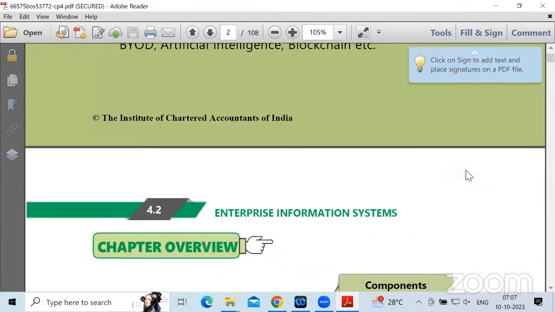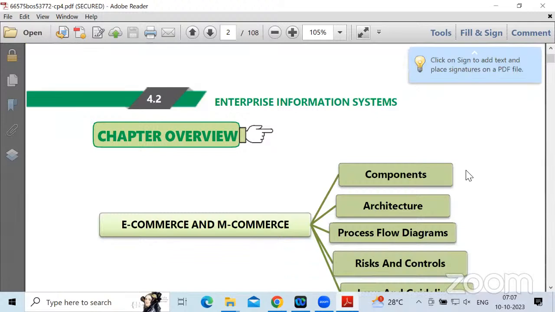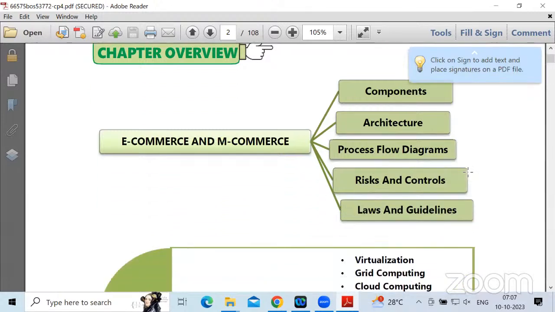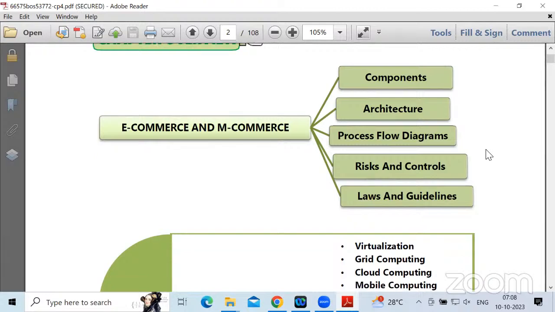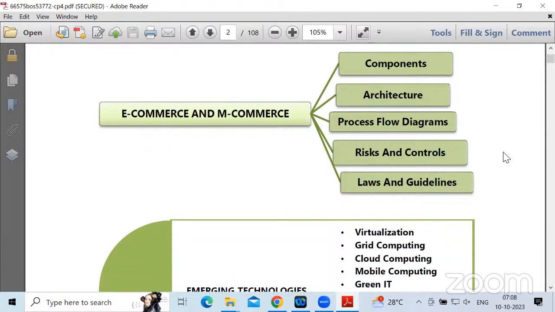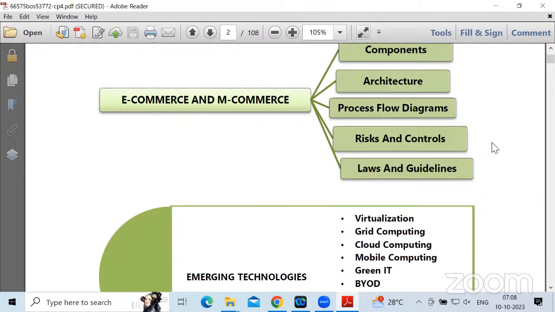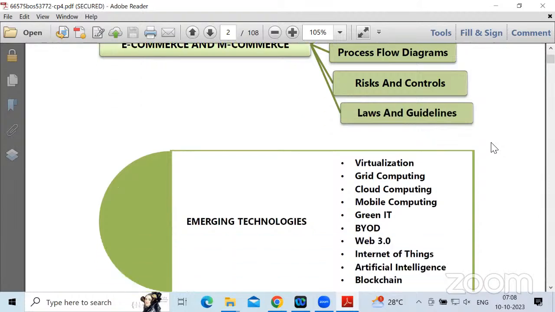The time is very, very limited, so I give one best piece of advice. Simply go through the suggested answers for at least 5 years. Definitely you'll get more than 65% of the questions. 65% of the questions will be lifted directly from the suggested answers and the RTPs of the relevant years. So please go through that. You will have good confidence. Now you have understood the concepts, and after going through the suggested answers, you will get more confidence.